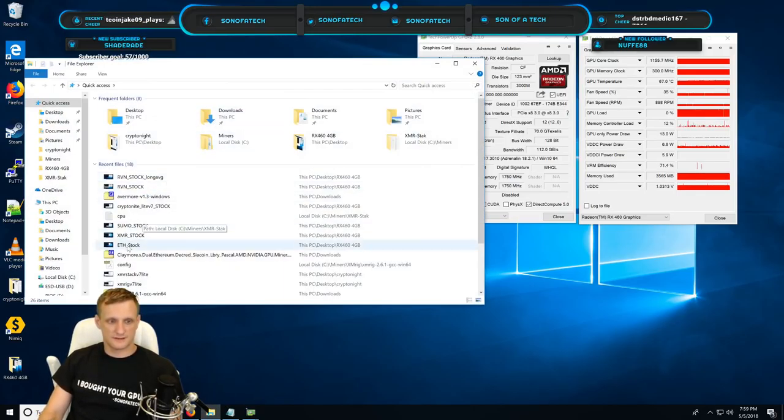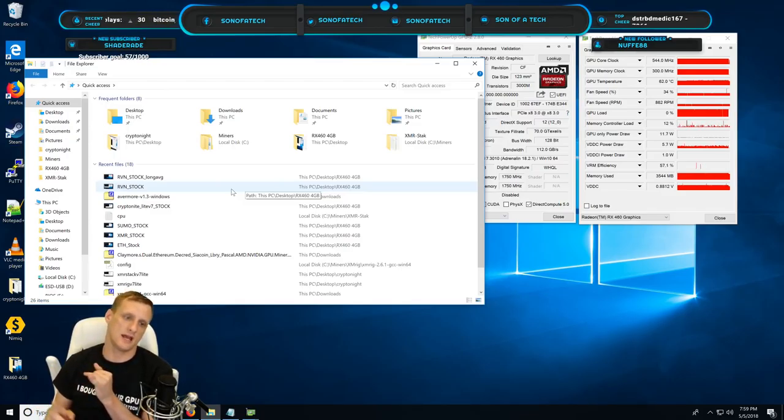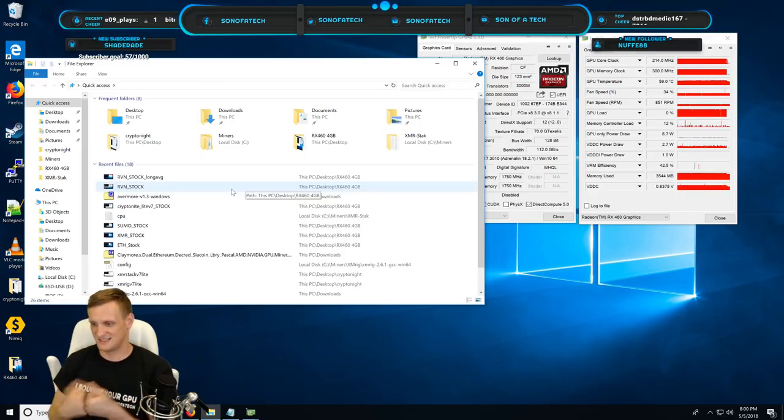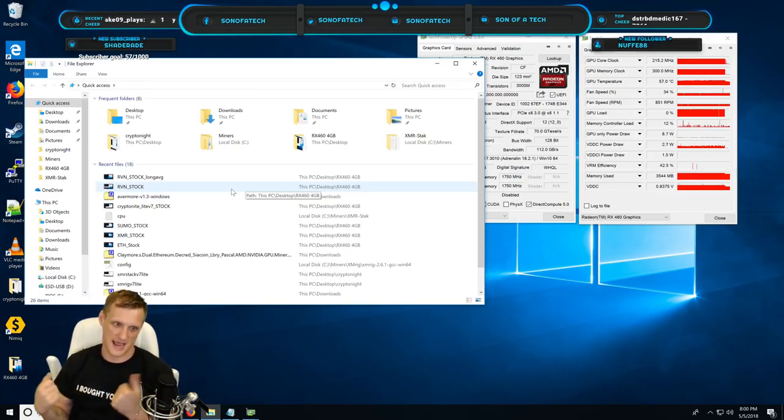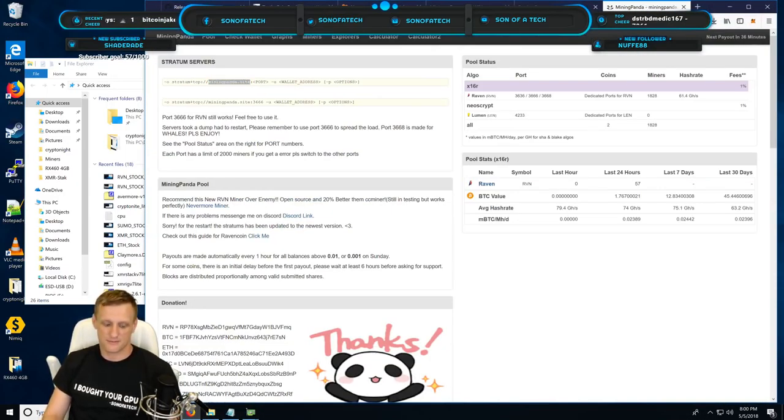Okie doke, boys. It's up to you. We've gotten all the Crypto Knights out of the way. We got ETH out of the way. We got Raven out of the way. What else do you want to see? Equihash? Should we even try Equihash? Doesn't matter. Because they're all forking anyways. Or should we do it? It probably needs to be in the video, right? We probably have to test it. Yeah. What is it? Claymore Zec Miner?